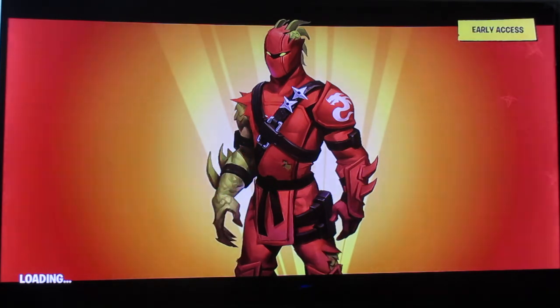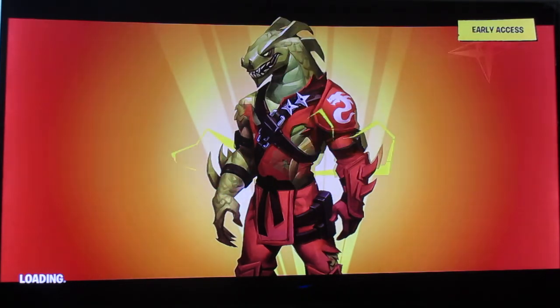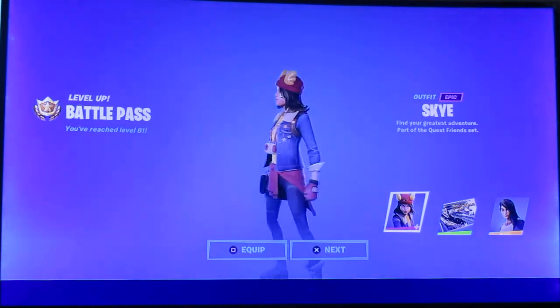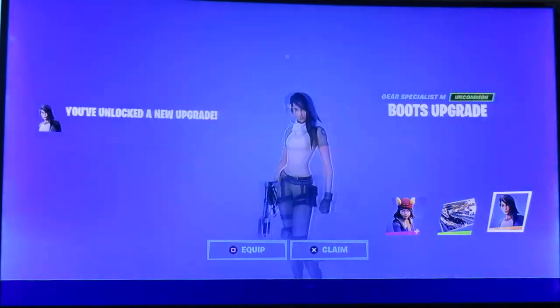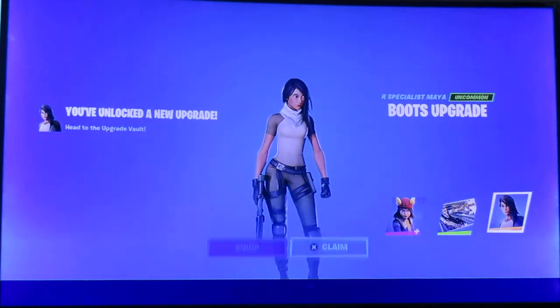I've done a lot of challenges in this episode. Guys, here we are. We got the sky skin. Next, we got this loading screen, and we have also got Mayo's upgrade, which we don't like.